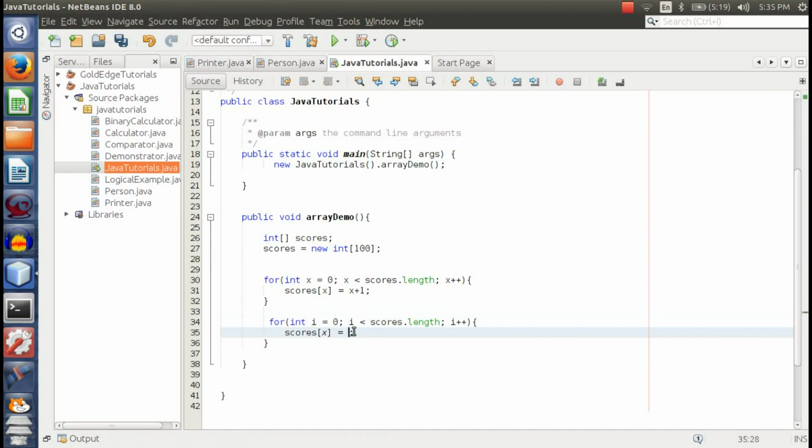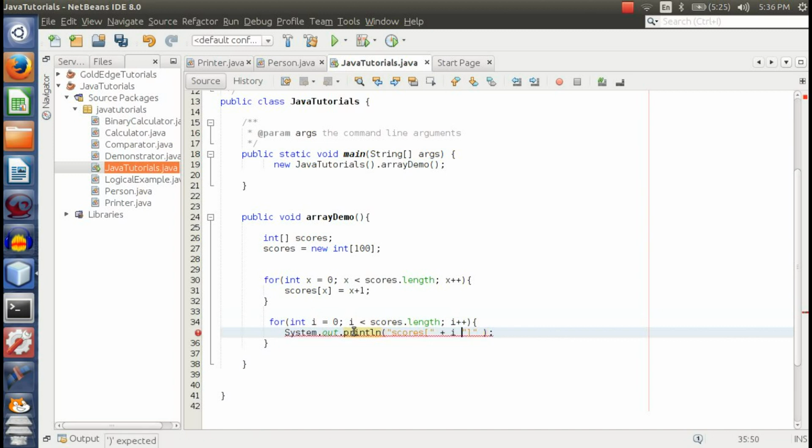So I'll just name it i. I'll say System.out.println, and I'll say scores plus the value of i, sorry. I just want to print that so that we see what's in every index position.